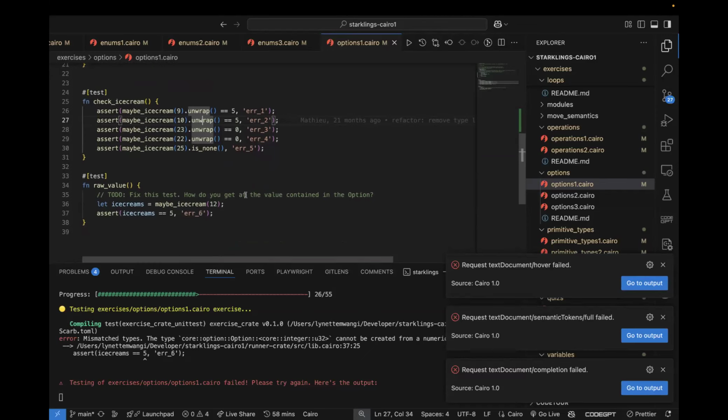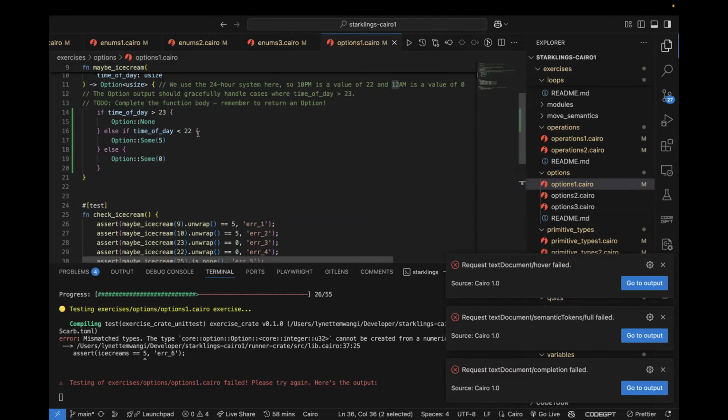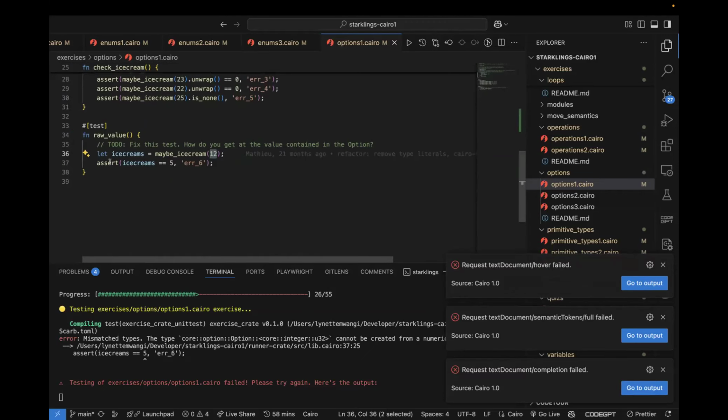To fix this test, how do you get at the value? Yeah. I've already mentioned about getting to the value, you have to use unwrap. So for let ice_creams, maybe_ice_cream 12, assert that ice_creams is equal to 5. So if the time is 12, that means it's before 10 p.m. It should return Some(5).